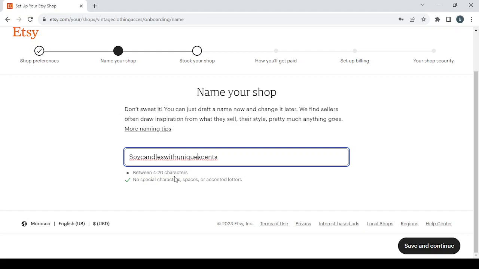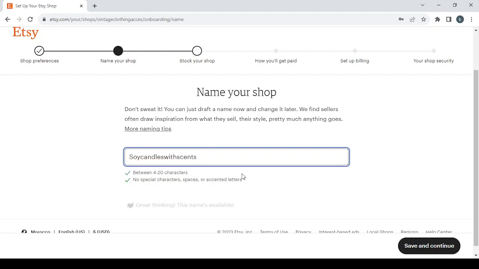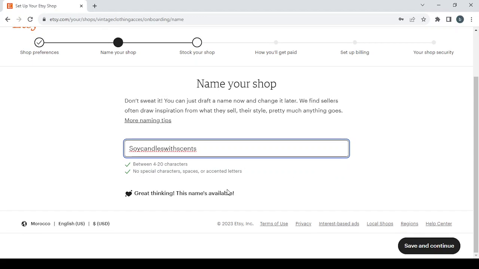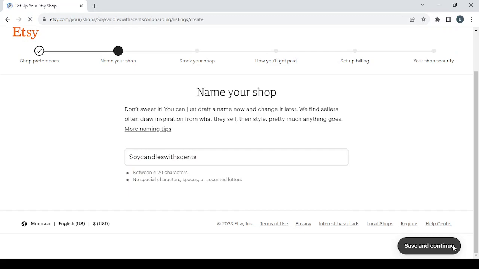So here it's more than 20 characters. So let's remove unique and soy candles with scents. So it's a great thinking, this name's available. Then click on save and continue.